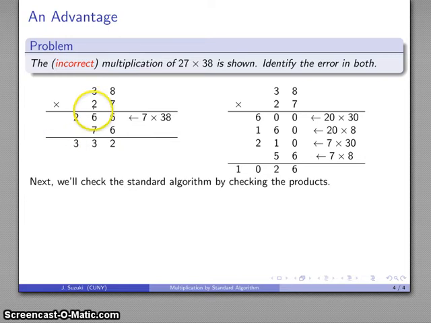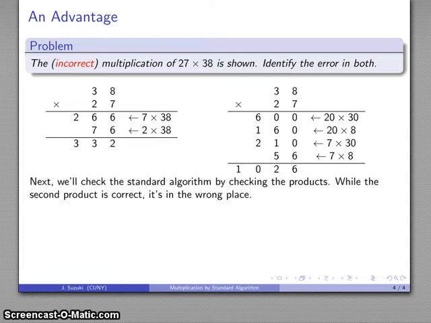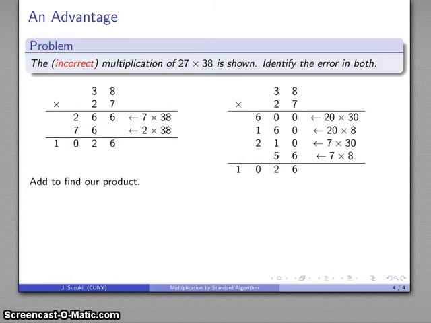And then let's see. 2 times 38. So let's see. So that's going to be 2 times 38 is 76. And that all seems correct. Maybe I mis-added. Let's see. 6 and 6 is 12, 13. The products are correct here. But the thing we forgot here is that when we apply the standard algorithm, the second product has to be shifted over one place. So the actual product is going to be over here someplace. And so now I can fix that and then add to find our sum 1026. And the thing, again, to notice here is that two problems arise.